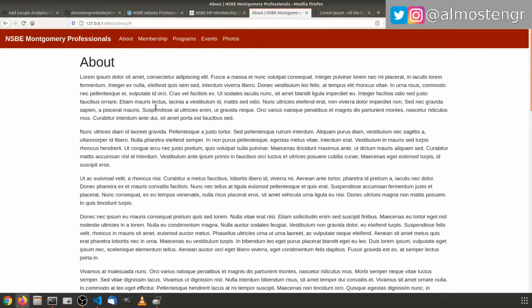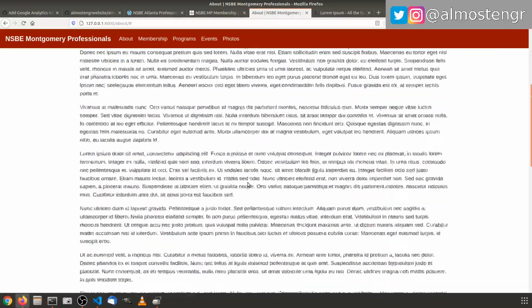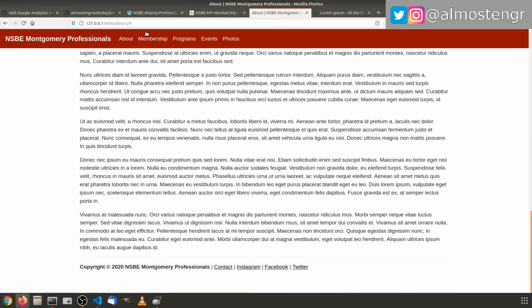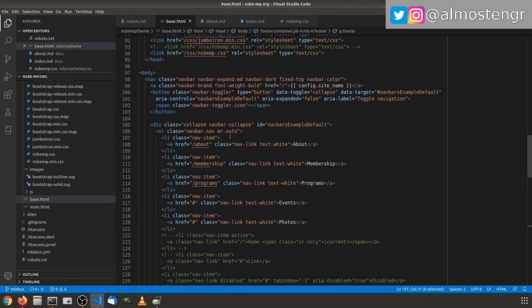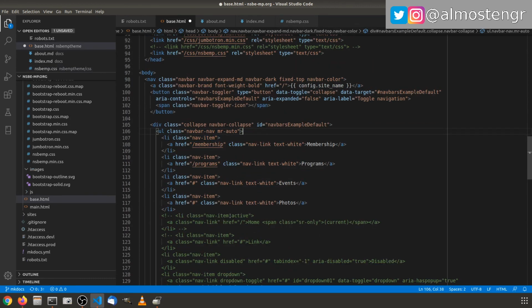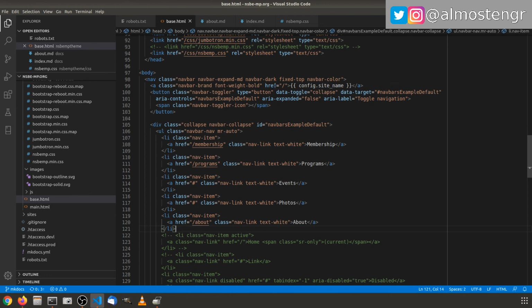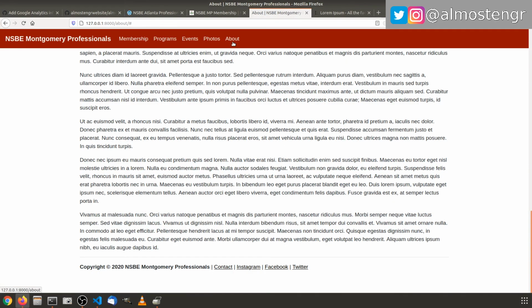All right, so I think we have enough information up here at the top. In the worst case scenario, I could move some of this information down to the footer, but these are the main links that people will navigate when they come to the site, not necessarily in that order. I actually want to move the about page to the end, so let me go ahead and do that, because in my opinion, that's some of the least important information. That would be the page with like the officers and about the chapter and so forth.